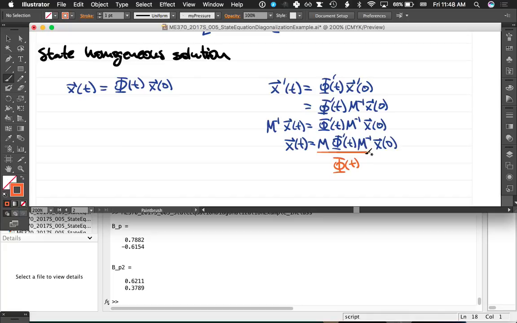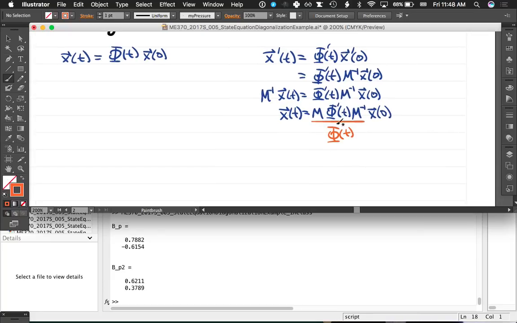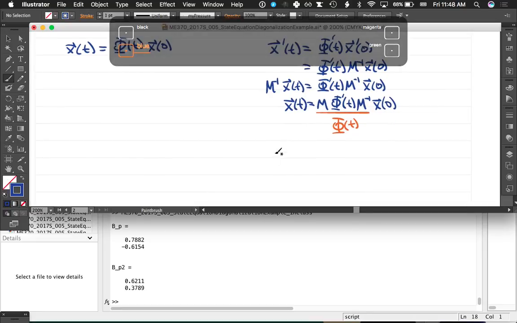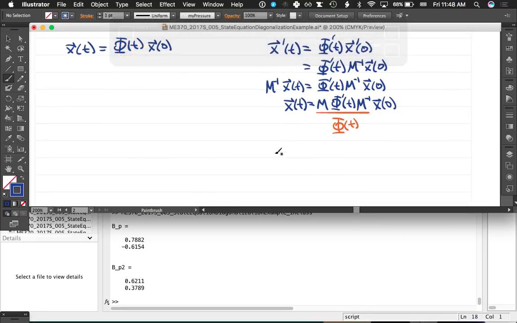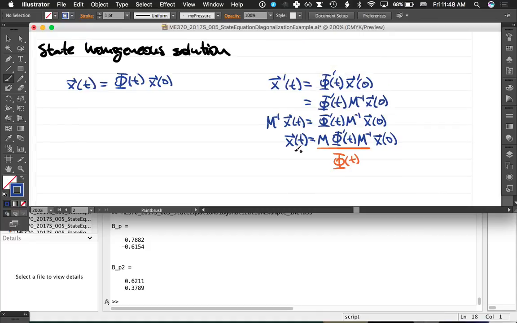We need to use the M matrix. So I just re-derived it. I probably shouldn't have, just because it felt maybe confusing. But this is just phi. There's a formula back in the notes that says phi of t is just this. So that's what I did. Because we started with x prime and were trying to find it, and then in the example we started with x and went to x prime. You can do it either way.